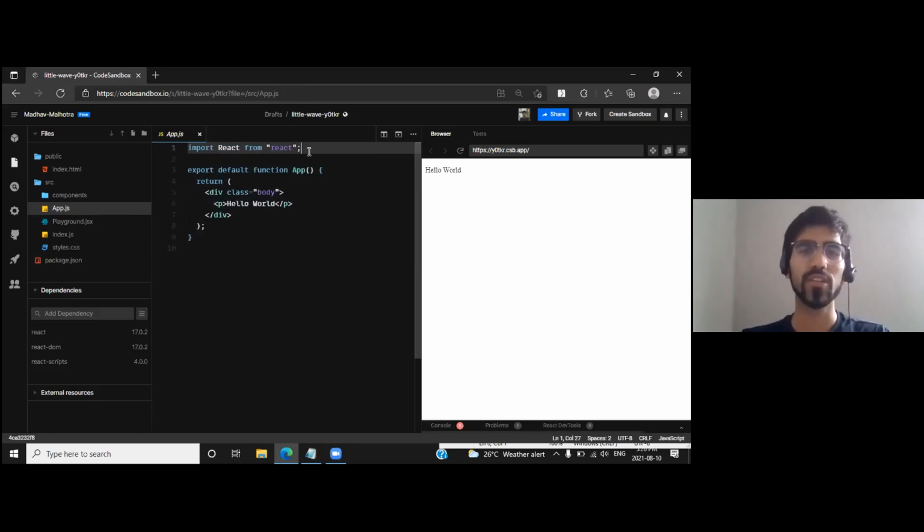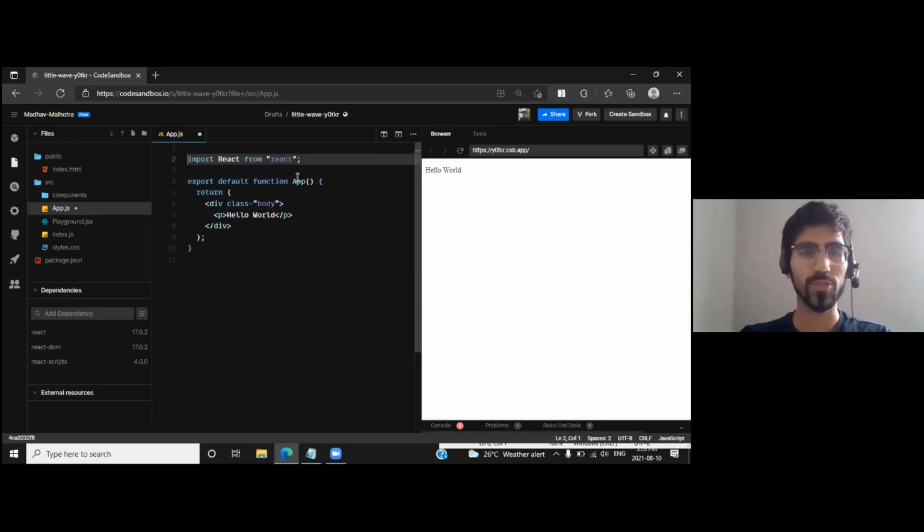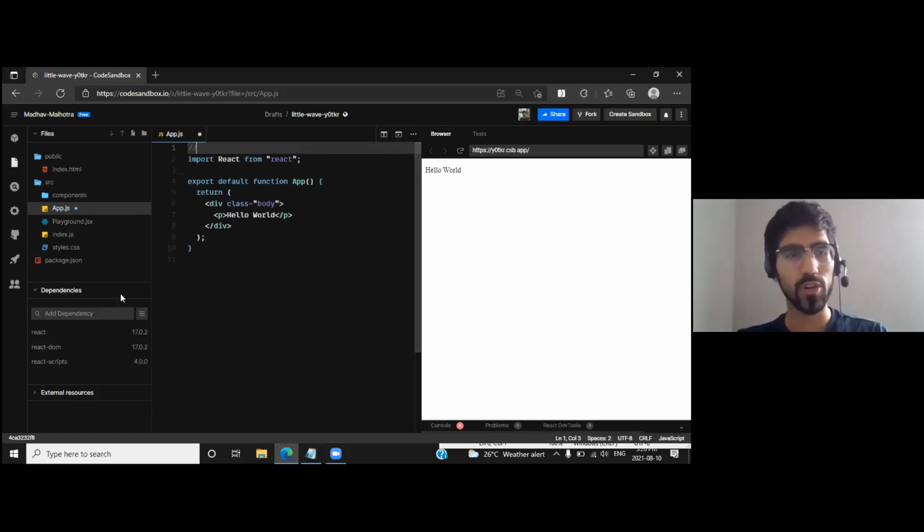So this line lets us use JSX. I'm going to break down line by line what's going on in this file. So when we import React from this package that we downloaded, React, it lets us use JSX. That's the reason why we can have both HTML and JavaScript inside the same file.